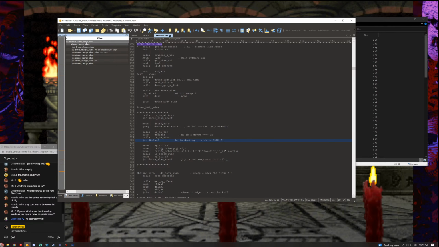Let's see, drone body slam. So is he airborne? We're going to abort the slam, obviously. If the difficulty is 0, we're not going to slam. And if he is not a human player, he is a drone.